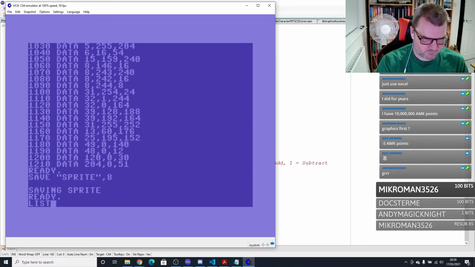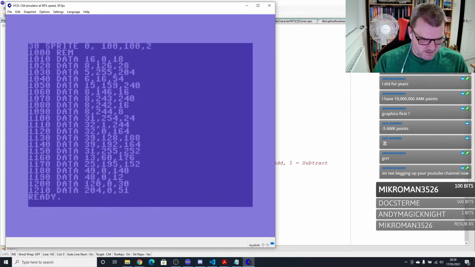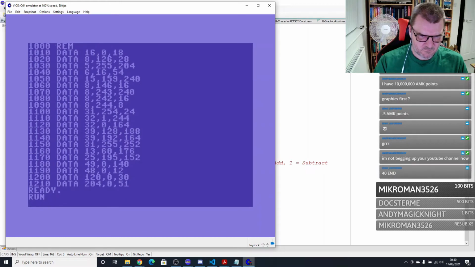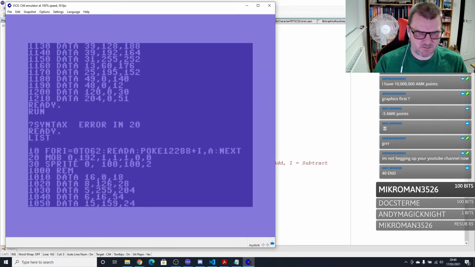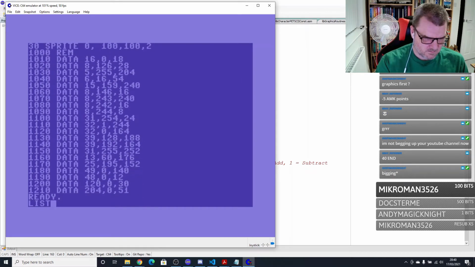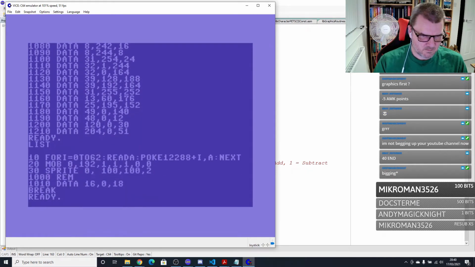There we go. Okay, let's see if it does it. Syntax error in 20. Ooh. Did it tokenize it properly?